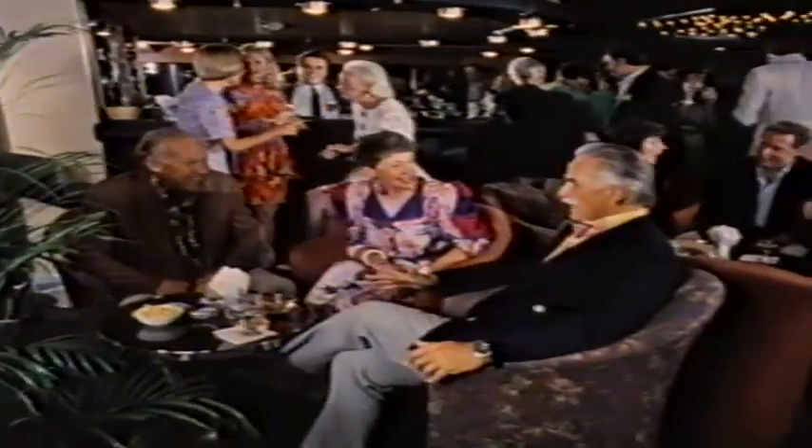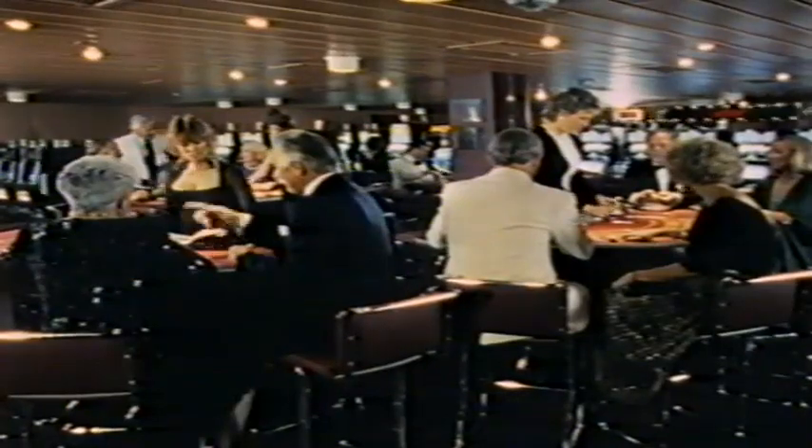Every evening, before retiring to the comfort of your stateroom, you can enjoy lively and fun-filled nightlife, Royal Odyssey style. The Ports of Call Lounge and Disco invites you to dance and party until the wee small hours, while the elegant new casino is alive with gaming activities and the Laguna Theater features fine first-run films. But the prime attraction is the sparkling new Odyssey Show Lounge — a lavish, state-of-the-art showroom on par with the best in the cruise industry, with Broadway reviews featuring top-of-the-line staging, lighting, and costumes.